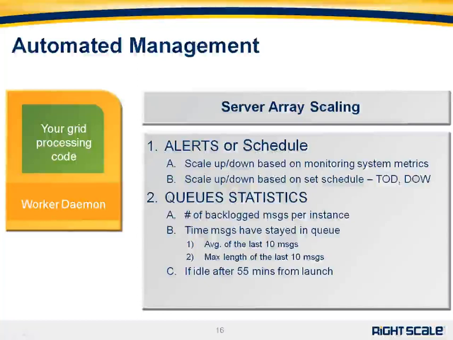The first category of array scaling is based on alerts or schedules. So alerts are simply taking advantage of a whole series of system-level metrics that RightScale is monitoring. RightScale itself is a rules-based system. So any metric that RightScale is monitoring can trigger what we call an alert, and then further an escalation, which is a remedial action that RightScale will take on behalf of the user. So alert-based scaling is a very common approach towards growing and shrinking your environment. So you can be monitoring things like disk I/O, CPU idle time, requests, things of that nature, and have those trigger different resource changes based on metrics that you set.